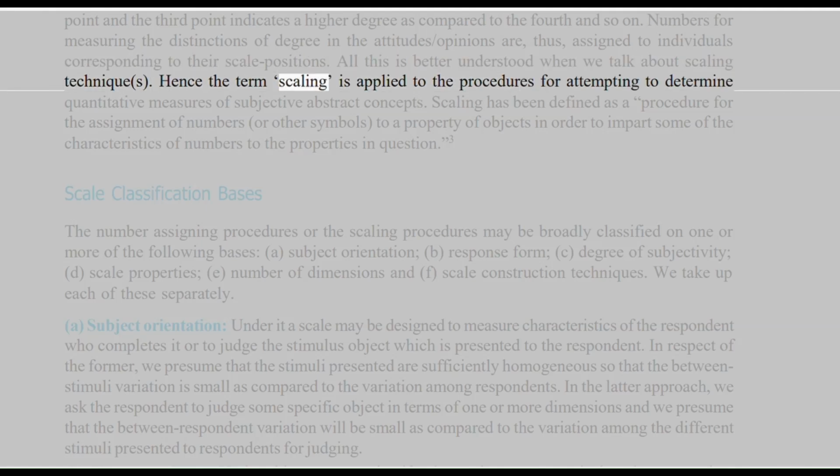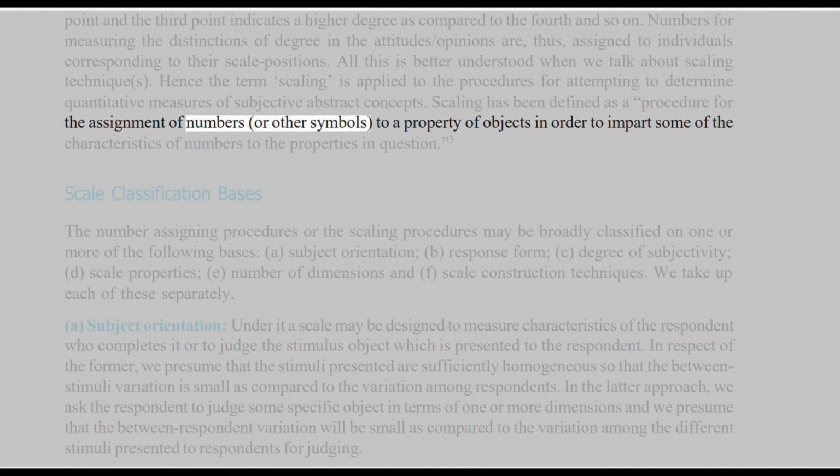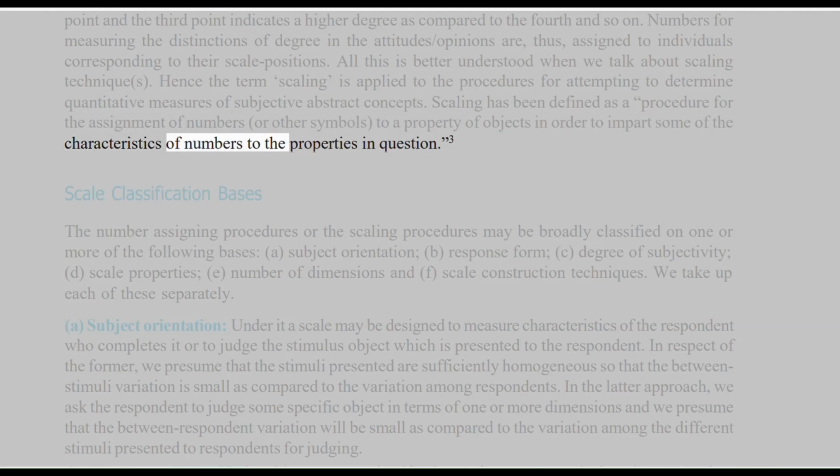Hence, the term scaling is applied to the procedures for attempting to determine quantitative measures of subjective abstract concepts. Scaling has been defined as a procedure for the assignment of numbers or other symbols to a property of objects in order to impart some of the characteristics of numbers to the properties in question.